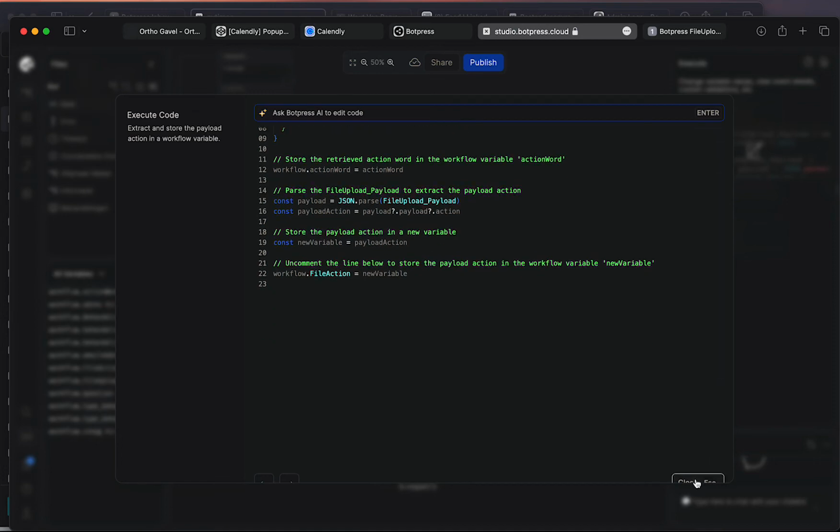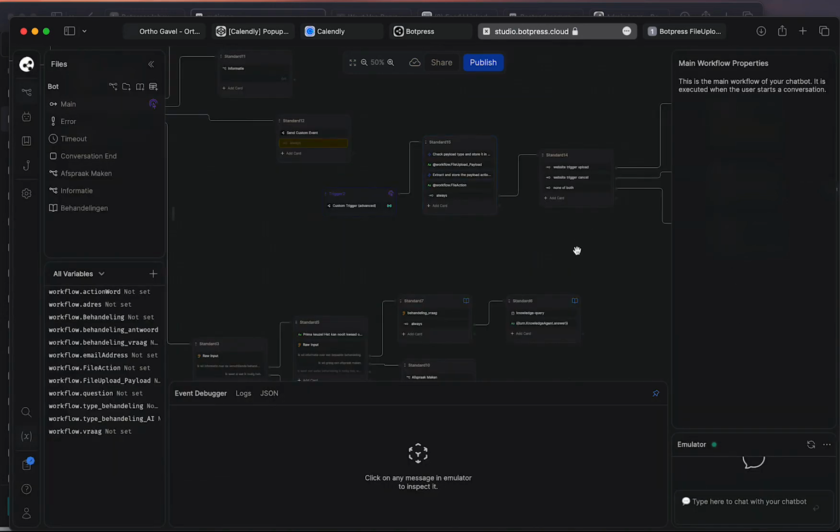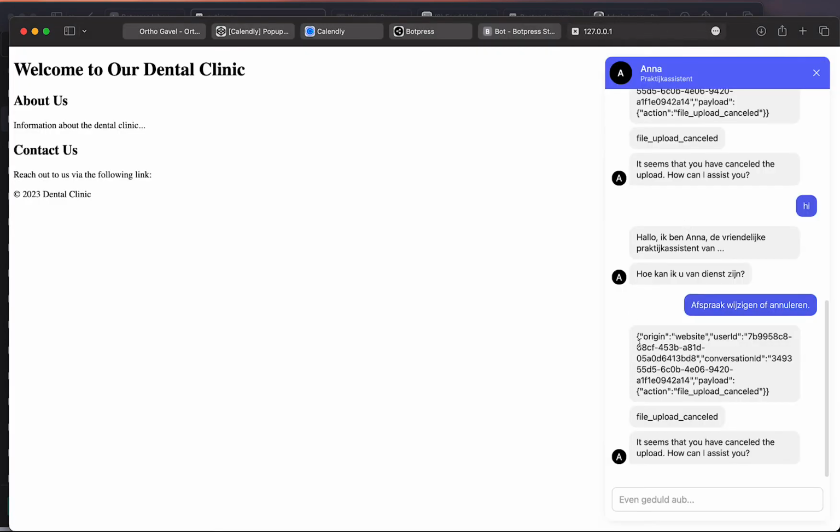And then this code extracts, or retrieves, however you want to say it, the action payload from this message.